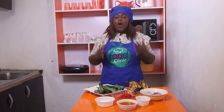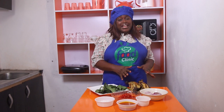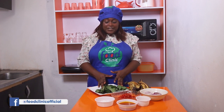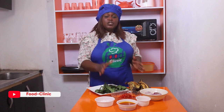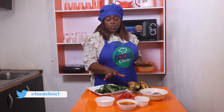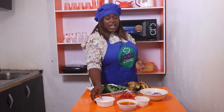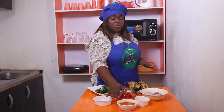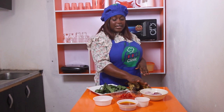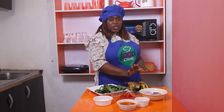Welcome back, people. So right now I'm going to be introducing you to all our ingredients for this particular meal. Right here I have our plantain. I actually needed a nearly ripe plantain, but this is fine as well. And here I have our pumpkin leaves, known as the ugu leaf as well. So I have here our pepper to spice it up. Of course, it is pepper sauce, so we need pepper, lots of it. And here we have our salt for taste, and we also have here our palm oil, and here we have our seasoning cube, and here also we have our onion.